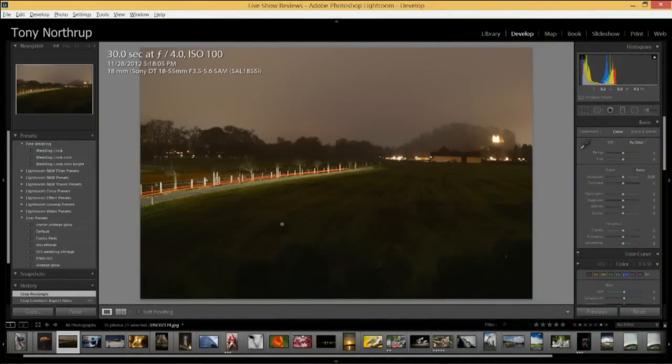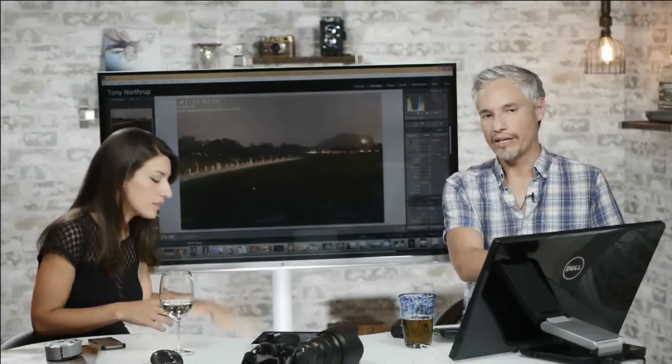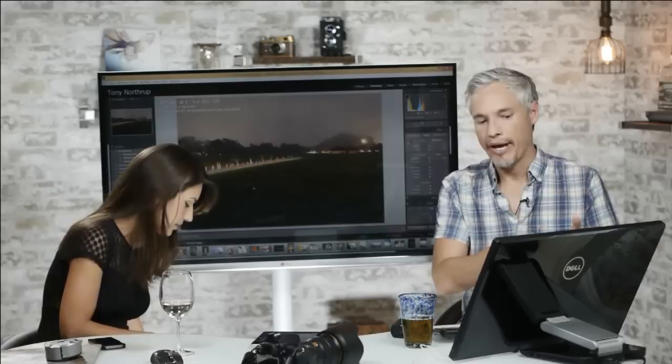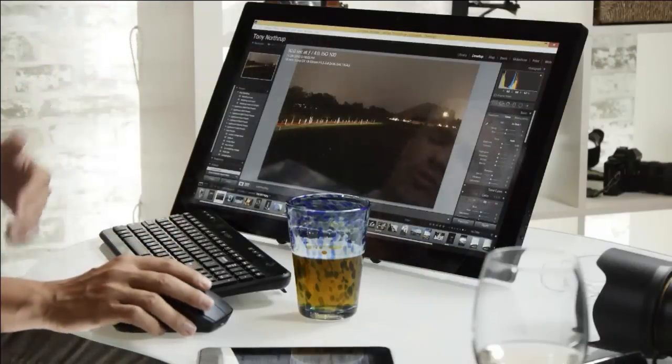So that's already better, but some things you can't change in post, and I would love to have the photographer right next to the road, the car going right past him, and then the line leading right into the house. Something to think about.